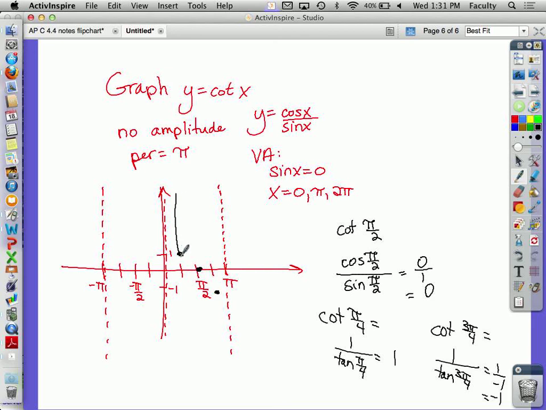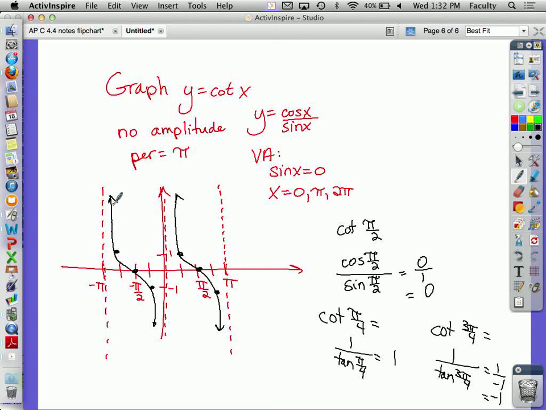So the only difference here, we have the asymptotes are in a different spot, and it's now a falling function, a decreasing function, versus tangent is an increasing function. Alright, so then when I want to do cotangent, and I do any sort of wiggling with it, I know that cotangent is at the y-axis and the 4th tick mark. Okay, and then I just go from there.